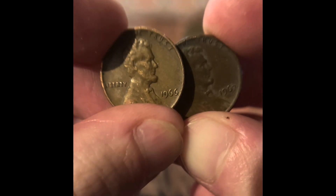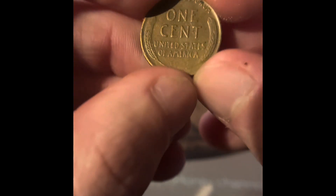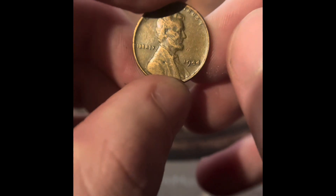We got a 1966 and a 1967, both Philadelphia. I see two wheat pennies, actually. This one was obverse facing — it's a 1957. And this one here is reverse facing, so we'll look at it at the end of this roll. Let's see what year this is — it's a 1944.